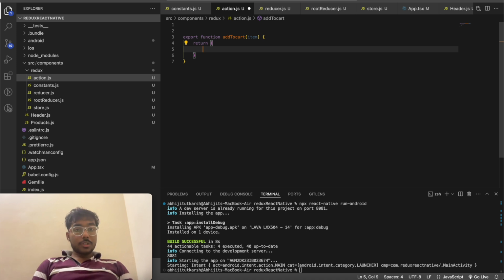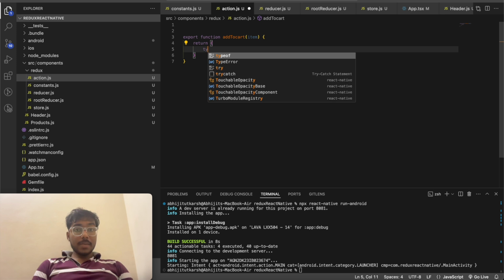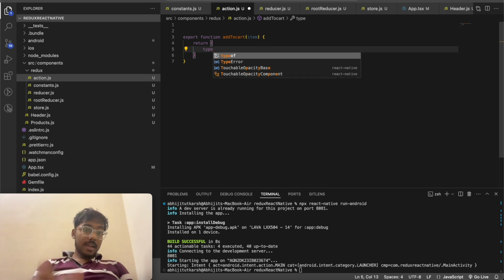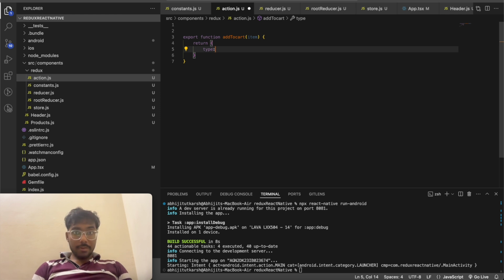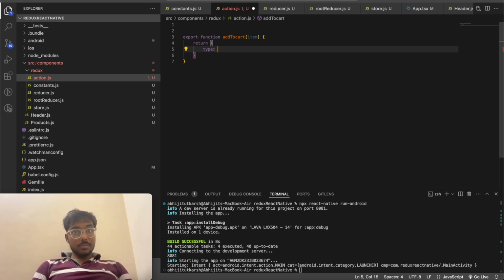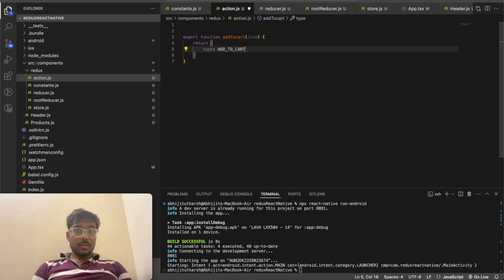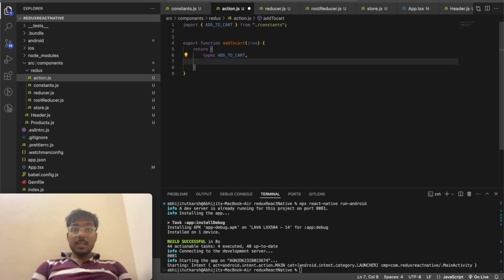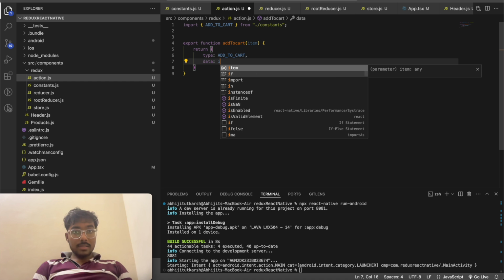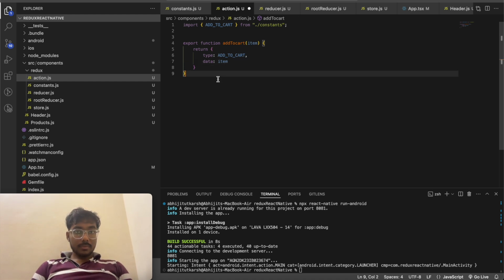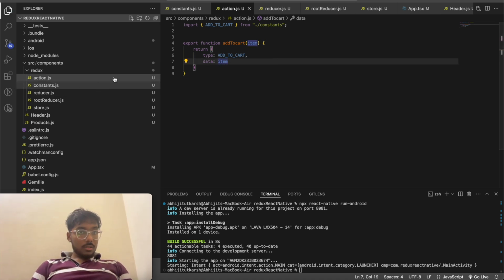One of the instructions we'll give is the particular type, what type it is. So add to cart is the add to cart type, the constant that we have defined previously. I'll just import it. And the second one is the data that we are passing here, the item. So we'll put the data as item. Okay, so this is the action that will be executed.